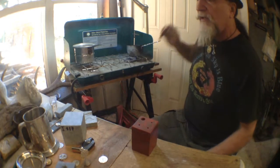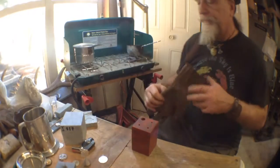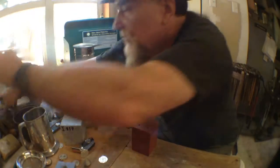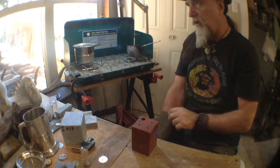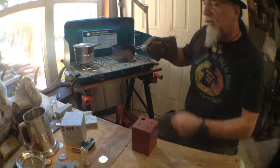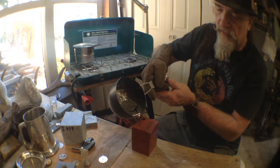Ooh, that's a little bit warm right now. I think I am going to switch to wearing my glove. Wrong glove. Other glove, other glove. There he is. Alrighty. So yeah, no pewter on my legs. That would be very bad. Very hot, very stinky. Oh, flesh burns badly. Alright, so here we go. Let's hope we get it right in the first shot.